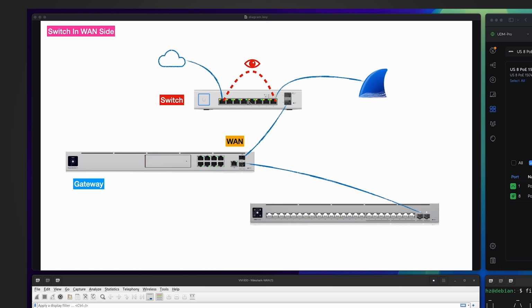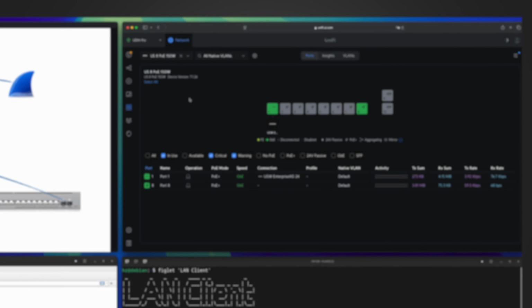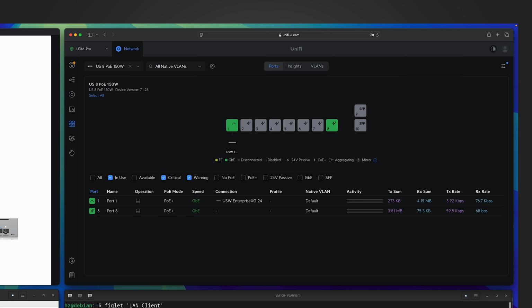But in the real world, there are several things you need to pay attention to, otherwise it won't work. As I mentioned, now this switch is not in WAN, it is in LAN. So let me do the setup first, because once you move it to WAN, it will be out of control of your network controller. It will run by itself. So you have to do some pre-configuration before moving it to WAN, right?